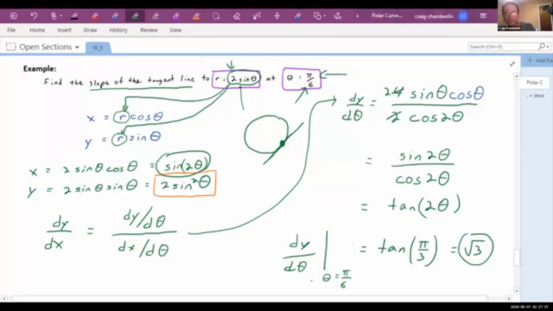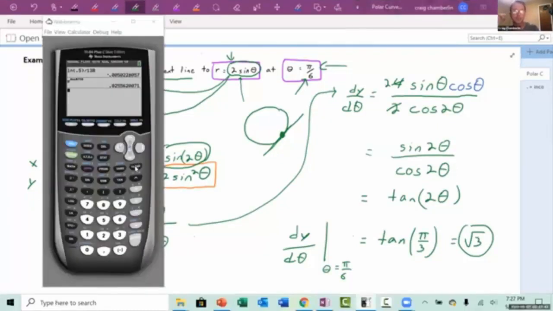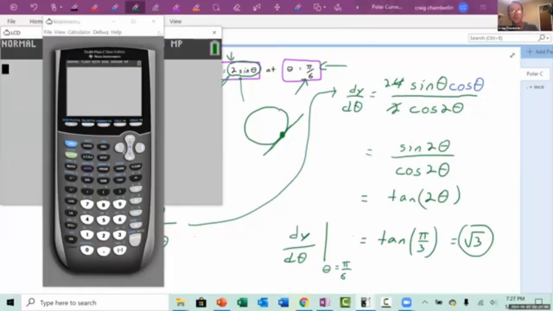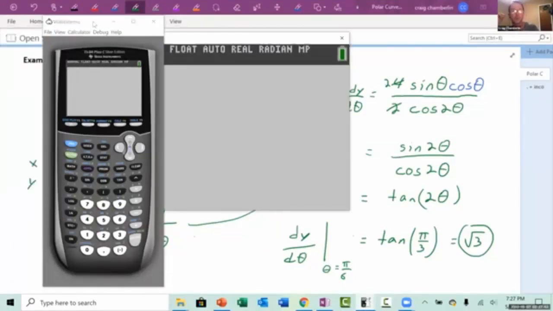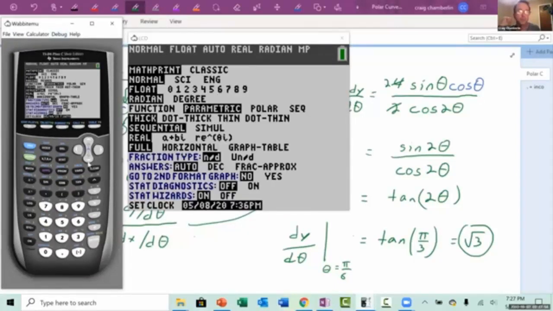So on the calculator then, it's always fun to play with the calculator. So let's do this. I really encourage you to use the technology to check your answers and make sure they make sense. So let me switch the share. Okay, so you should see my calculator now. Let me know if you don't. And then let me go ahead and switch to polar mode. I'm in parametric mode from the other day. I could do it parametrically, but it's easier in polar.